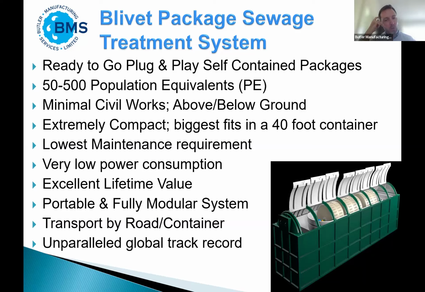Portability: to install it, you can put it above ground with a concrete slab or below ground with a concrete slab and just backfill it with excavated material. Connect the inlet outlet pipe and electricity, and it's ready to go. To remove it is simply doing it in reverse, along with fully emptying it via suction tanker. It's road transportable, and as I said, it has a 35-year global track record.